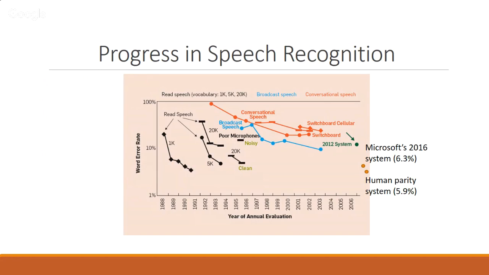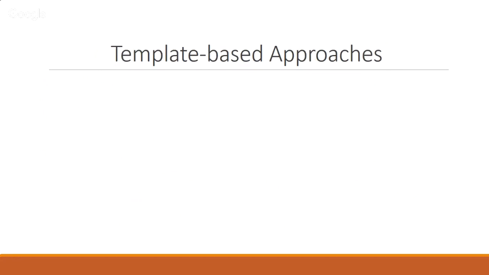Yes, so I was saying, sorry, before I lost my train of thought, that the switchboard corpus is an English corpus, and it's been studied very, very widely for so many years. So they're really good at solving this particular switchboard task. So this doesn't mean that all of speech recognition is solved, or all of even English speech recognition is solved. And we'll talk about what is not solved in a bit.